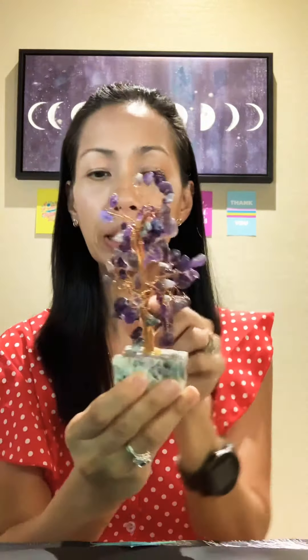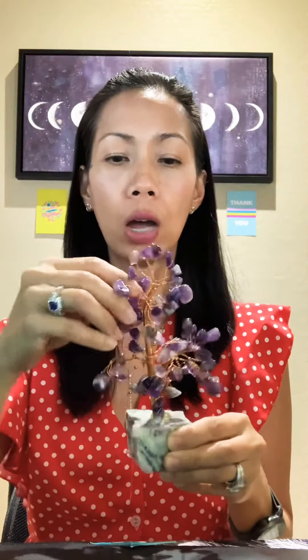The next item I want to show you is an amethyst tree. According to feng shui, amethyst is a crystal that helps in maintaining great relationships with people that you work with. I also make sure that my work area has this tree, and when I was still consulting and traveling, I had this tree traveling with me.